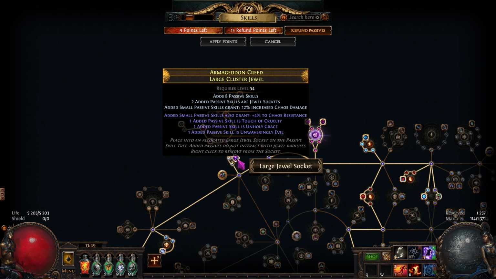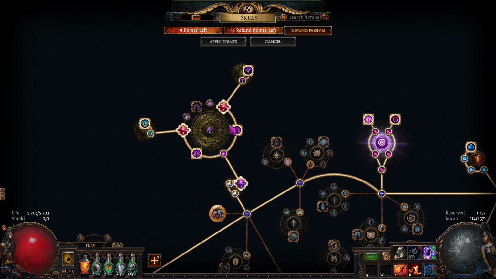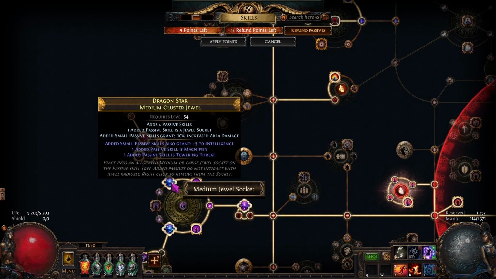Then we will need 2 large cluster jewels with Touch of Cruelty, Unholy Grace and Unwaveringly Evil. This is the combination of mods that will allow you to have Unholy Grace in a good place. We will also want 1 medium cluster jewel with Towering Threat and Magnifier. Again, this is the best for the budget version, but if you have a bit more currency you can go for Towering Threat and Vast Power instead of Magnifier.